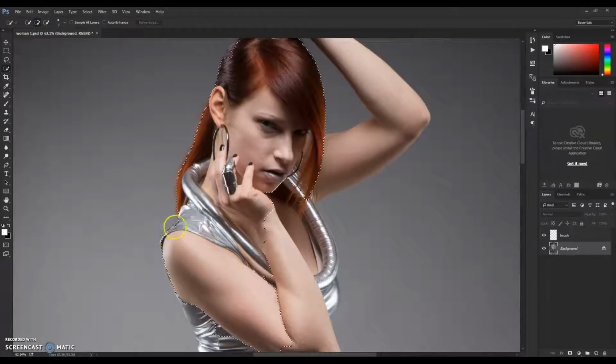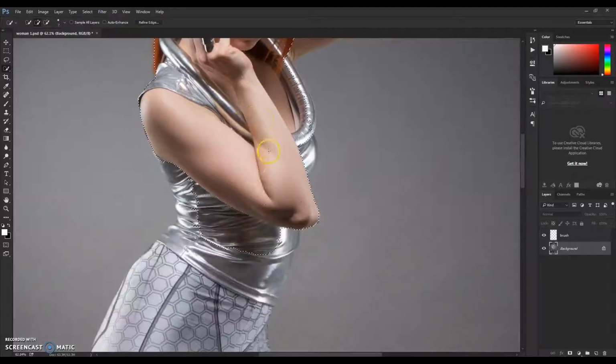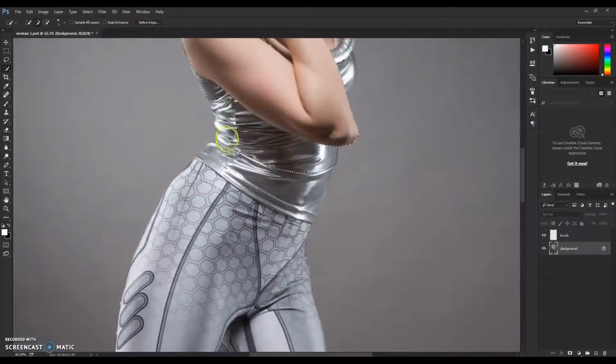Select every part of your model. As I said, you can brush it, but this is a better option because you will select it more precisely.